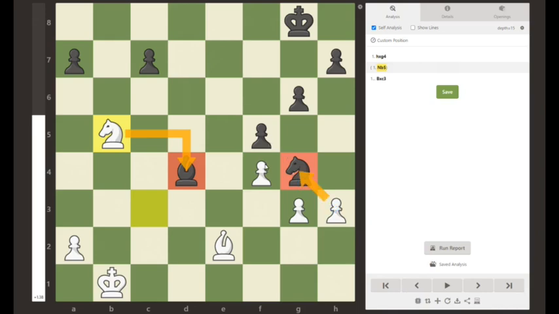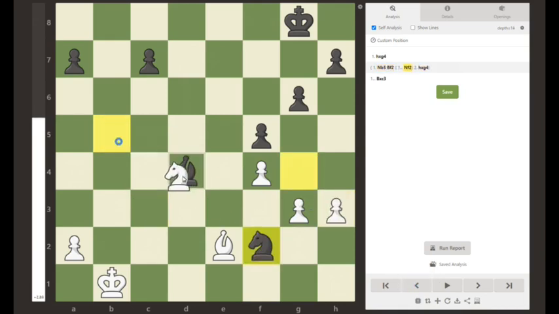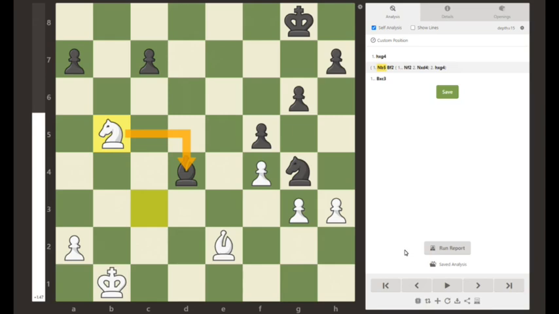So, on the next move, if black moves one of these pieces out of danger, we can just take the other. So for example, if black moves the bishop, we can take the knight. And likewise, if he moves the knight, we can just take the bishop for free. And this intermediate move of knight b5, creating the threat of taking on d4, allows us to gain an advantage regardless of which piece black decides to move in this final position.